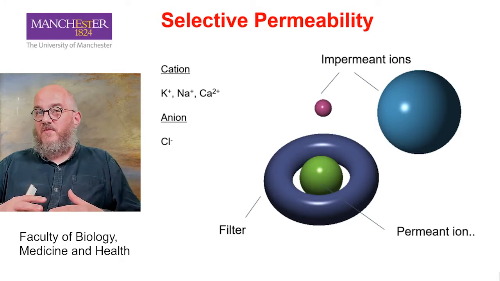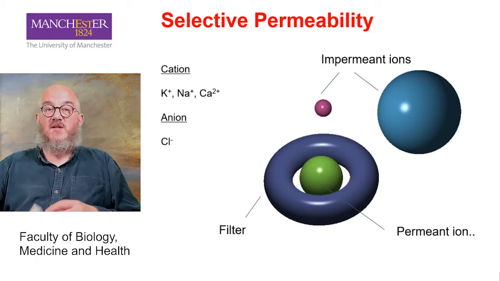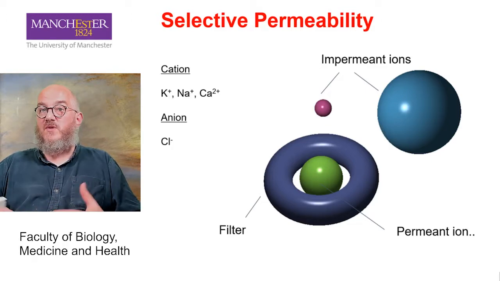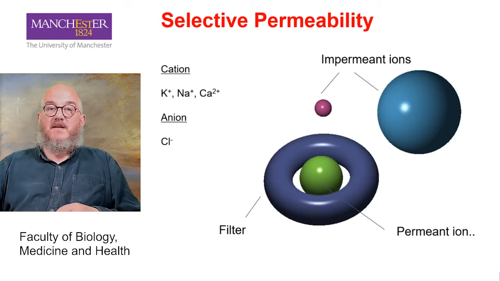That's actually a bit of a problem when you think about it, though, because ion channels can actually distinguish between an ion which is just the right size to go through the hole and a very small ion which in theory could slip through very easily. They won't allow the very small ion to pass through. So this filter here is doing more than acting as just a size-based screening device. It actually has to interact with the ion, and it will only allow the ions that form the correct interactions to pass through. Too small, it won't. Too big, it won't. It has to just be right. So the Goldilocks effect.